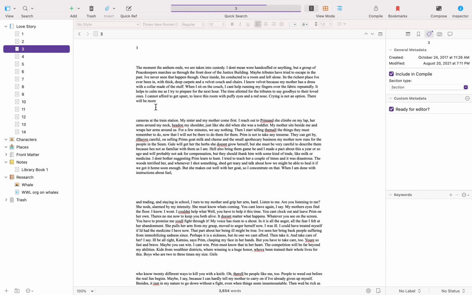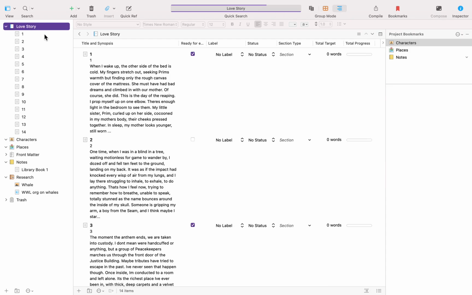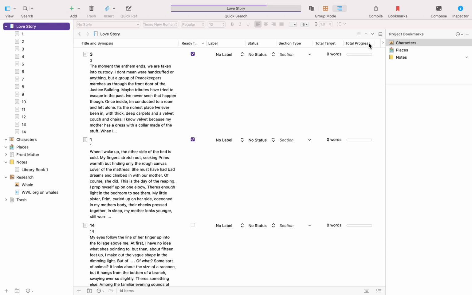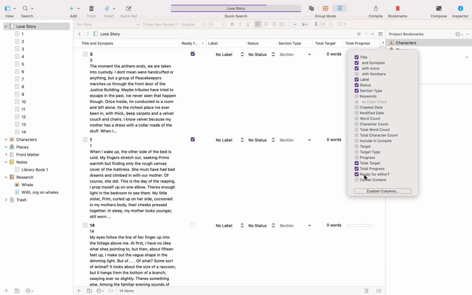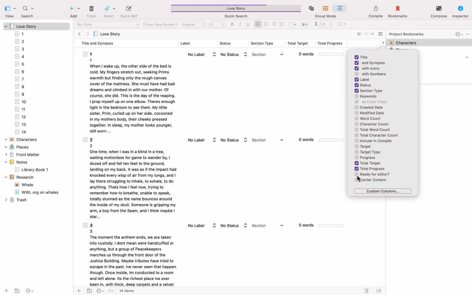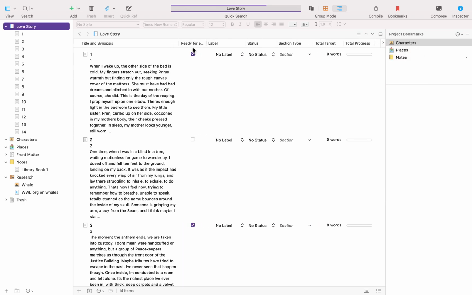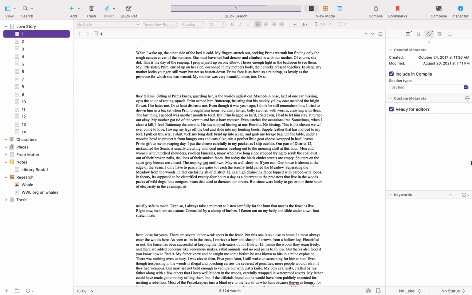And as I'm going through, I'm like, okay, yeah, this one's ready. This chapter's ready. And again, if I want to go to my outline view for the story, I can see ready for editor. So now it has automatically changed this because I just changed the name of the one that was there. So let's go ahead and leave that, and I'll show you as an example. But you can uncheck that or check that if you wanted to see it in your outline. Move it around. So let's go back here.